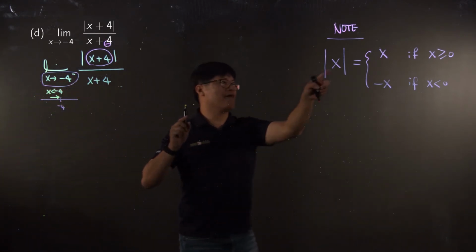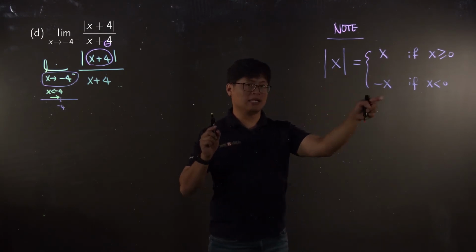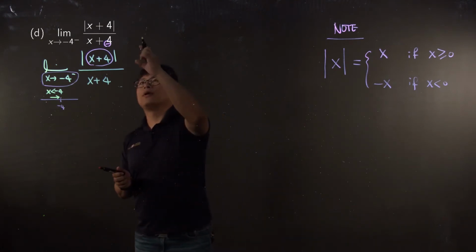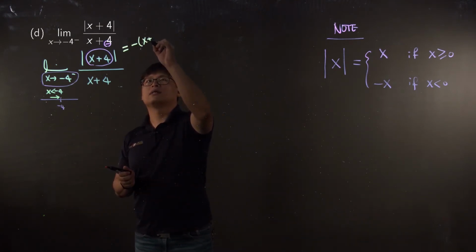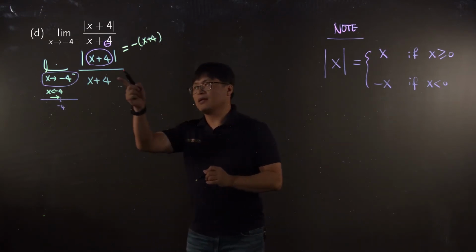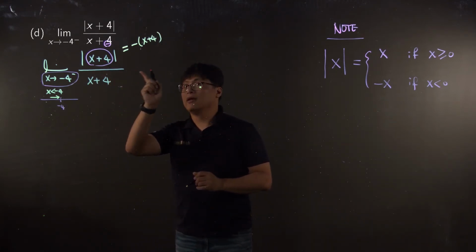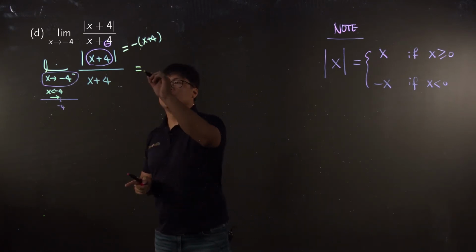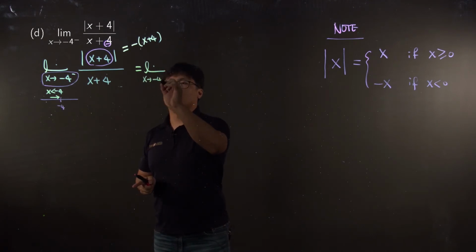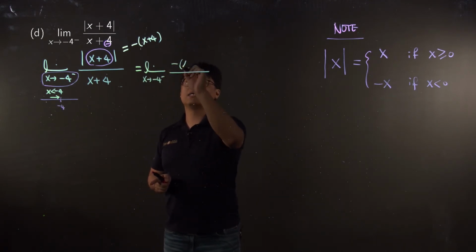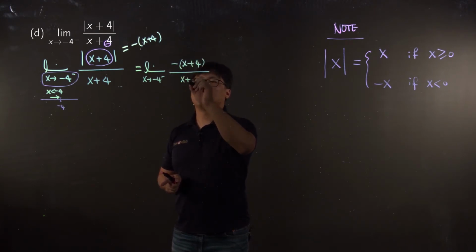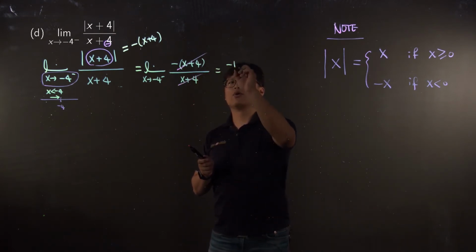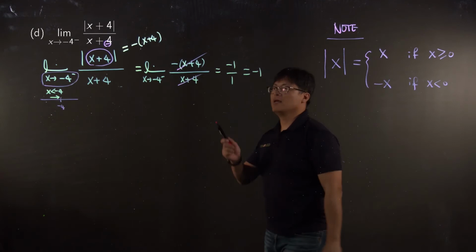Since we have a negative inside the absolute value, you have to make it positive. How? By multiplying by another negative. So your numerator without absolute value is negative (x plus 4). But at the beginning, it was really tempting to cancel, right? But again, you can't because there is an absolute value. You have to take care of the absolute value first. So here we go. Now we can do that. x goes to negative 4 from the left, negative (x plus 4) over x plus 4. Since we do not have any absolute value anymore, we can cancel these guys, and that is equal to negative 1 over 1. So your answer for this one is negative 1.